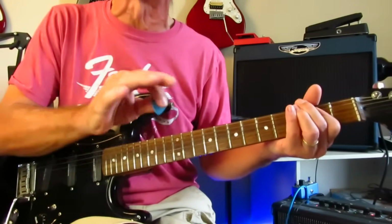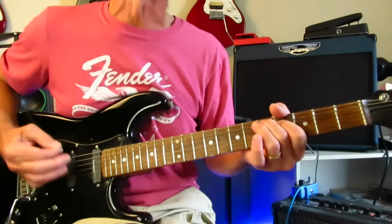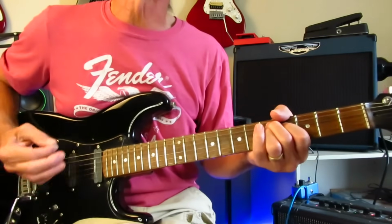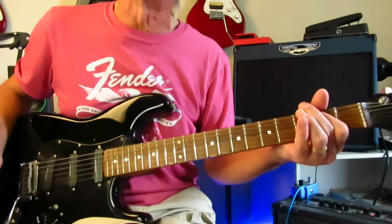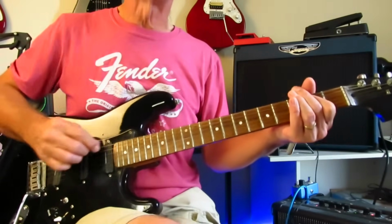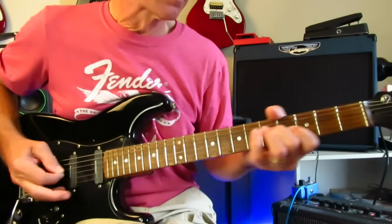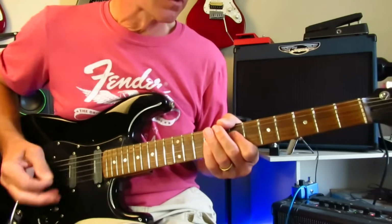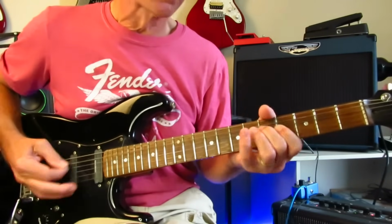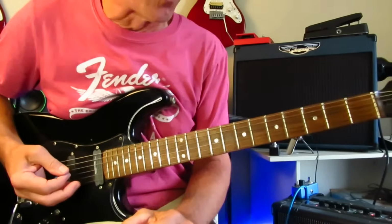And for the chorus, it's 2s and 3s. 2, 2, 3, 2, 3, 2, 2, right? And then we drop into the bridge. There, which we're going to be repeating 4 times.